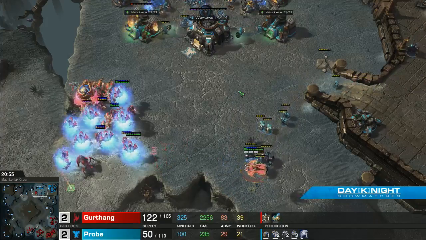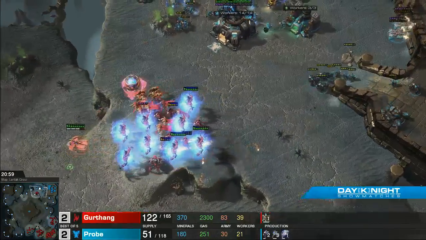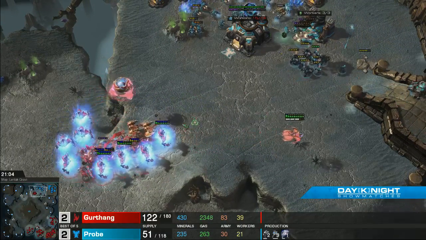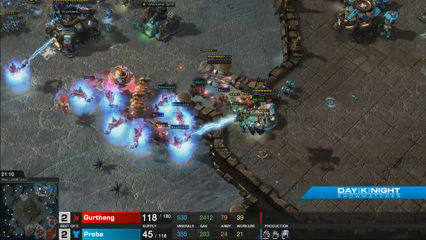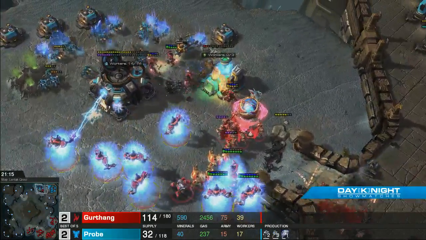Oh my god, Probe's going for it. Gonna try to pick off the reinforcements. Not gonna quite get it. Got a couple of Zealots in there. Gurthang has such a scary army. Gurthang's so scared. The War Prism goes down! No. Now it does. There it is. A little early. Storm going down on the remainder of Probe's army.